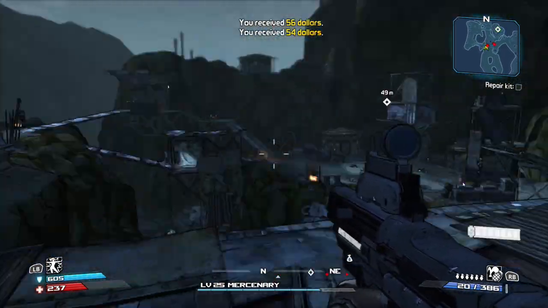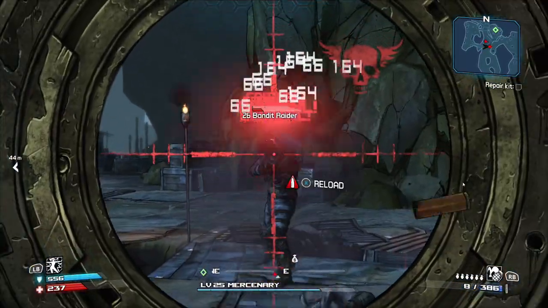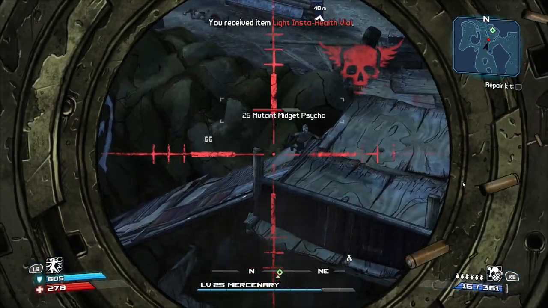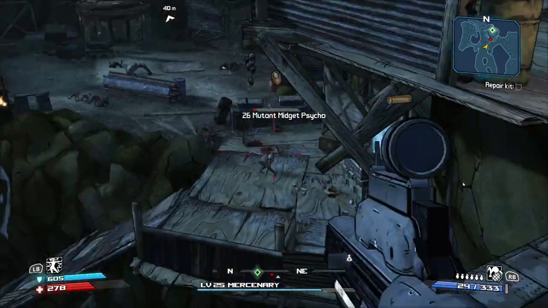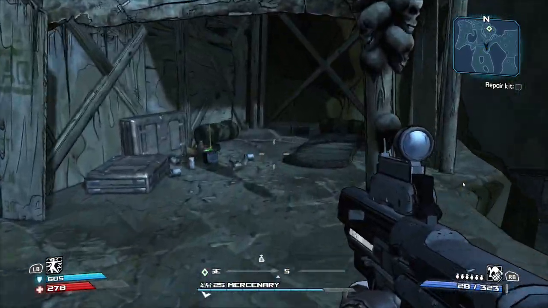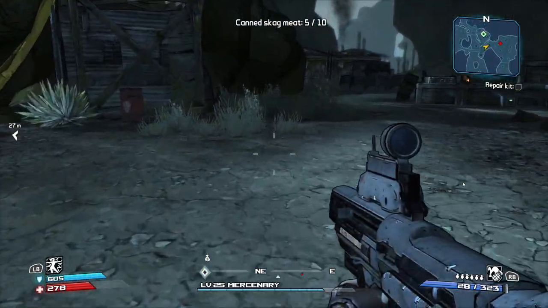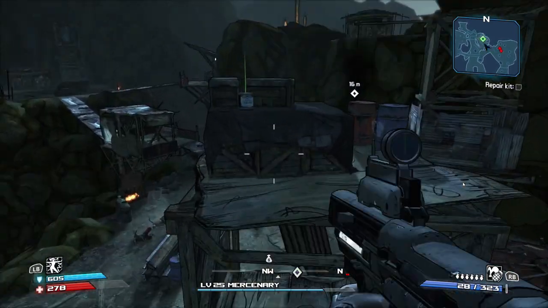Is one of these dudes below me or something? Can't see where he is. Oh, you are all the way down there. Did you fall off the map or something? I think he fell off the map. Oh, skag meat. Get out of here, asshole! Oh, perfect.